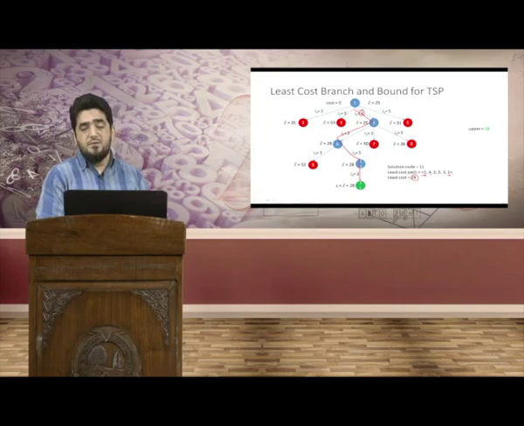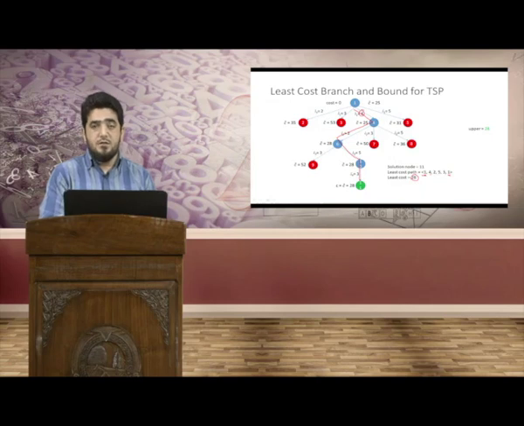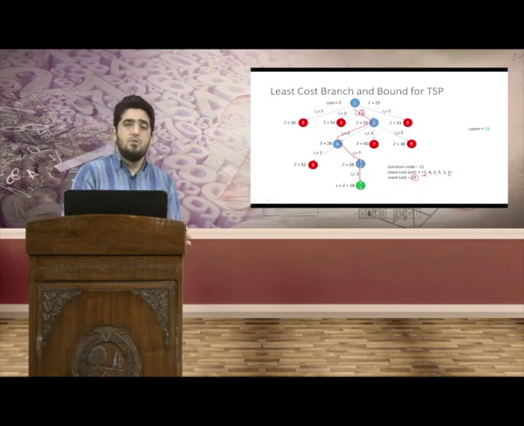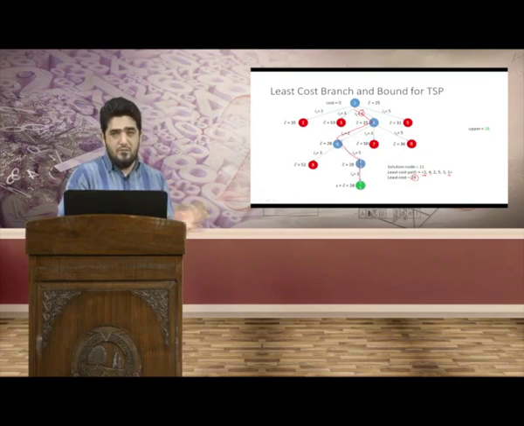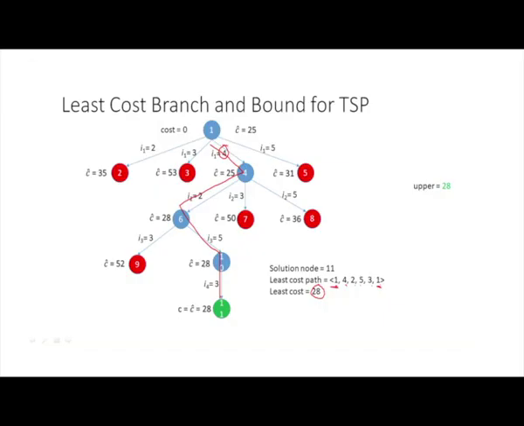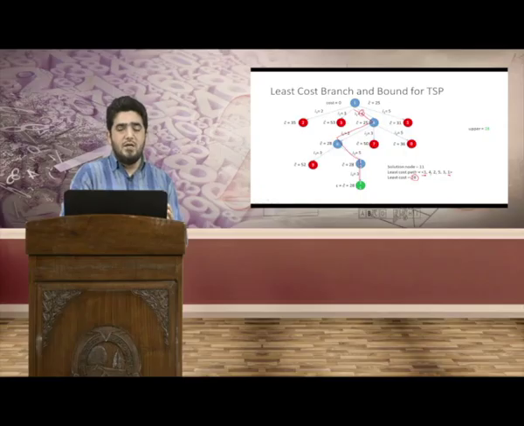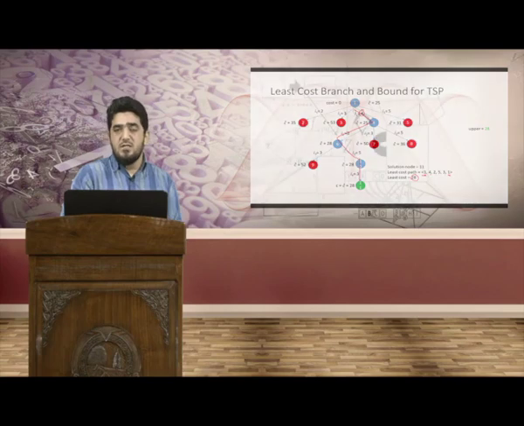So with this, I'll finish my lecture today, and I hope that you have got a good understanding of how least cost branch and bound can be used to solve the optimization problem that we discussed, that is the traveling salesman problem. And I hope that you'll work out a good algorithm for implementing the reduction of the matrices, and you will use it to write a complete algorithm for the traveling salesman problem using least cost branch and bound. With this, we have finished discussing branch and bound, and I wish you good luck for the remaining lectures.